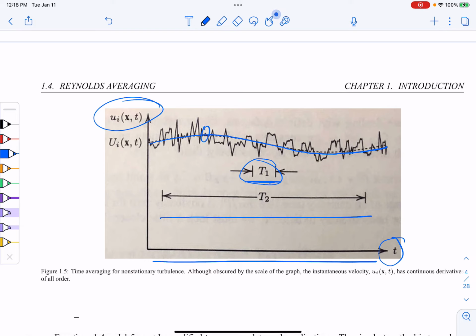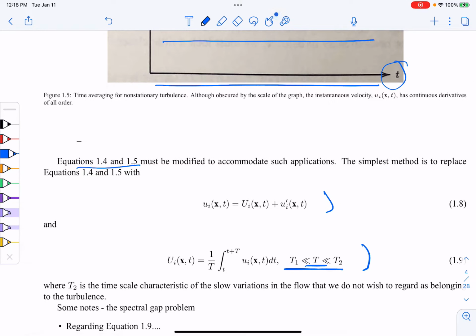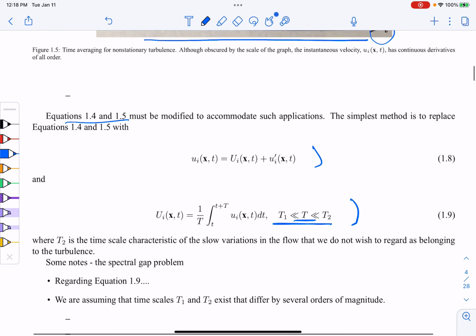And so this is a philosophy. In practice, you might also say, well, how do I know what those are? And you might just say, well, best practice is experience in a lab, because I have the data and I can look at it and choose these time scales. But that's not a very satisfactory thing when you're trying to do prediction of turbulent flows, because when you're predicting turbulent flows, you usually have no idea what the right answer is. So this is what is called in the community the spectral gap problem, and I've introduced it through this example.